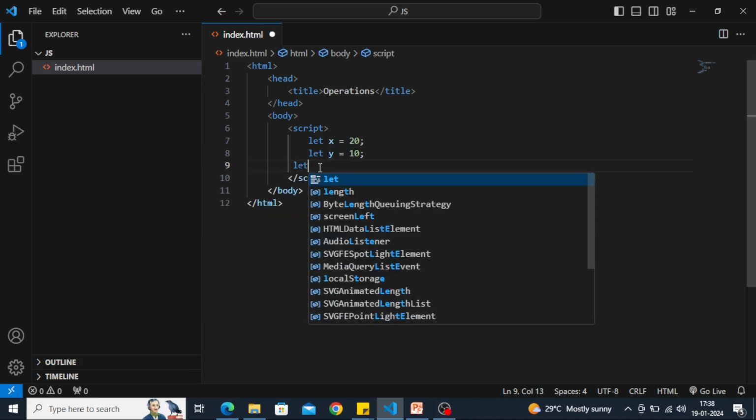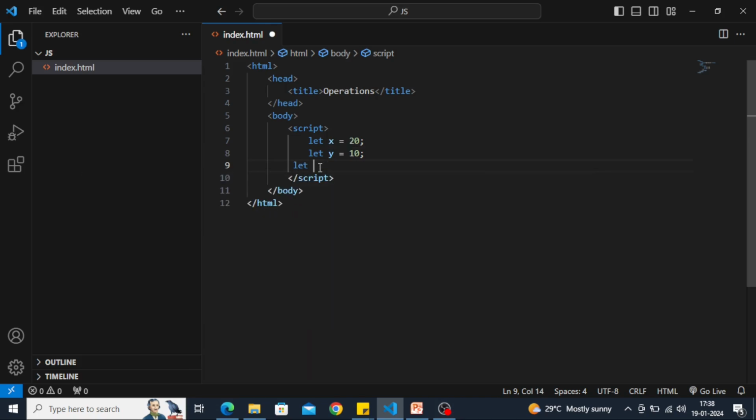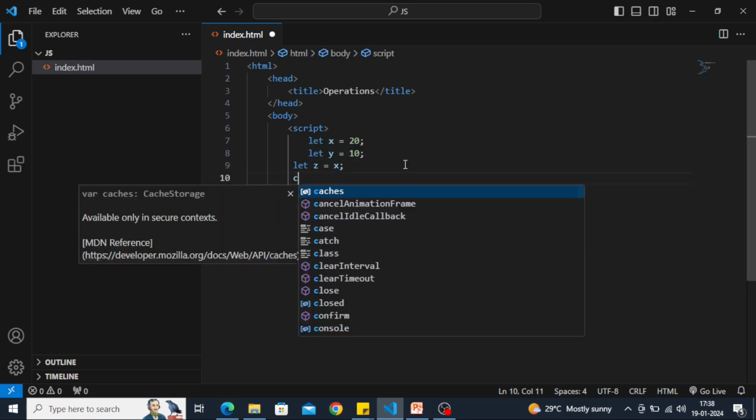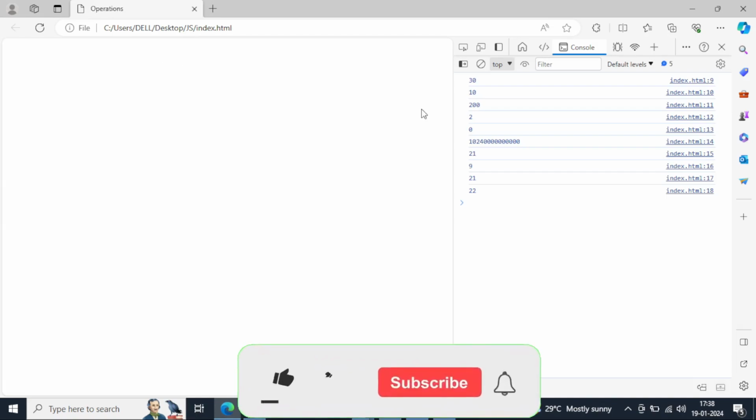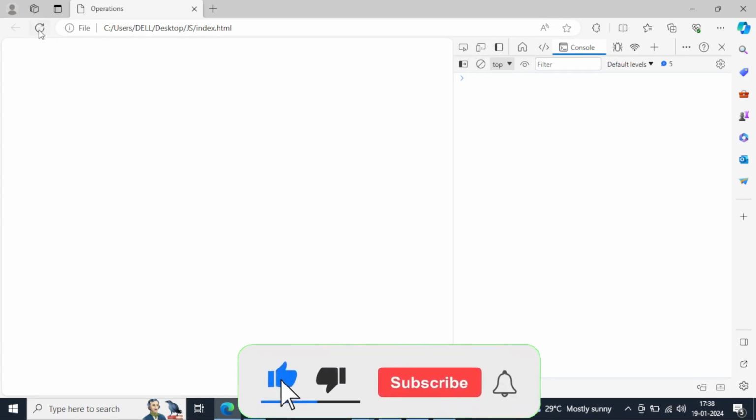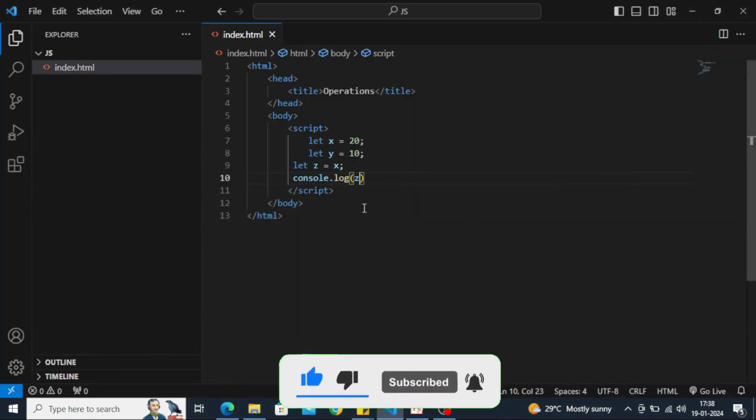You can also assign like this: z equal to x. So we are assigning the value of x to z. I will quickly print the value of z. What will be the value of z? That will be 20. So this is the assignment operator.